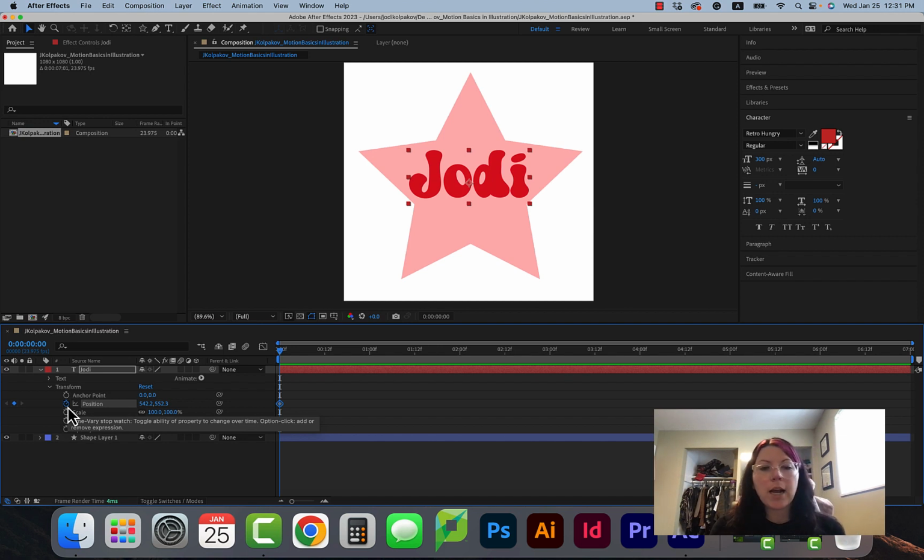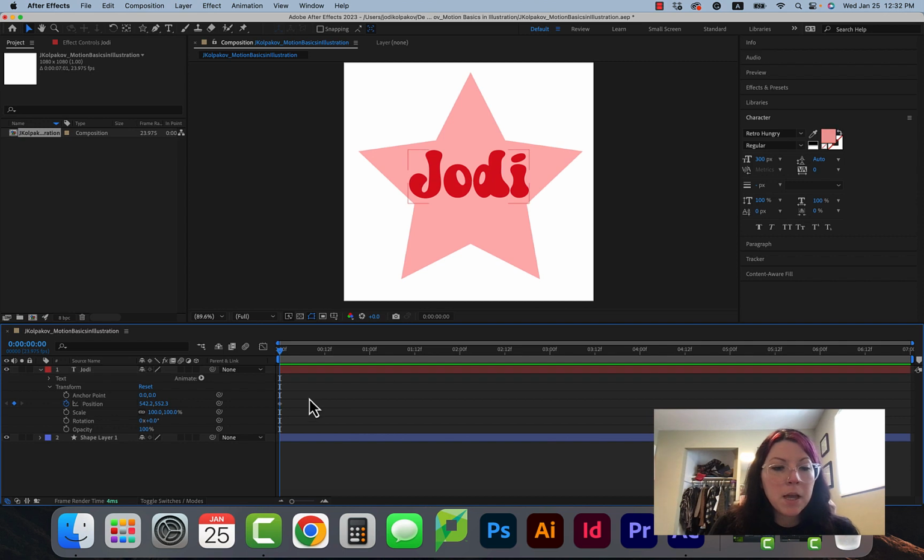So you want it to check at that 0 timeline, at 0 seconds, so it knows that when you go to change it somewhere else down the road, this value here is going to move to that position. But I want this to pan across the screen. So I'm going to go ahead and delete this keyframe, and I'm going to position this where I want it to start.